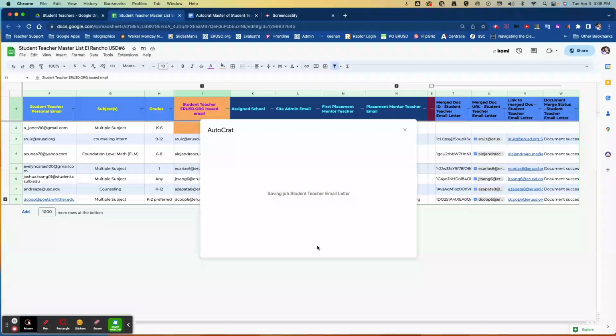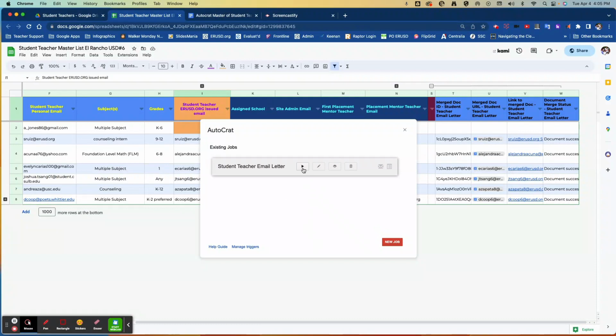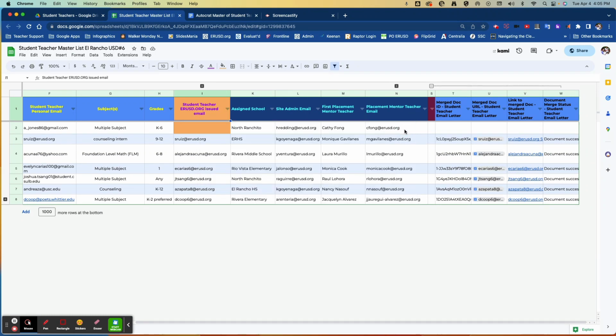Now, it's going to save all of those things, and then by clicking play, I can run this job, right? So I can force it to go regardless of the trigger. So if I click play, it's going to try to run something, but nothing's going to work because it went super fast, because I don't have an email address in that orange box. So I'm going to click X out on that, and I'm going to put an email address. I'm just going to put my own, and I'm going to press enter.